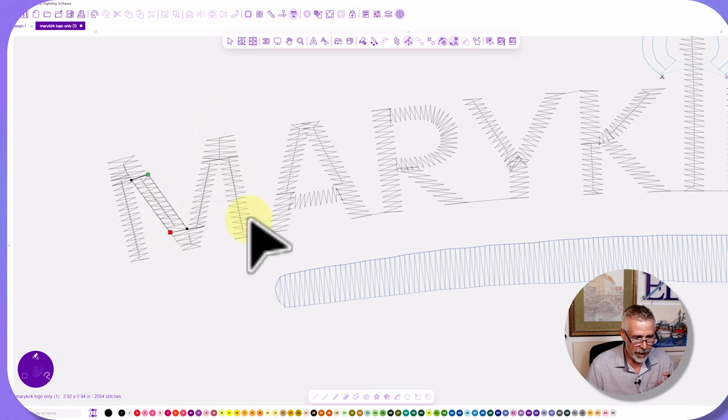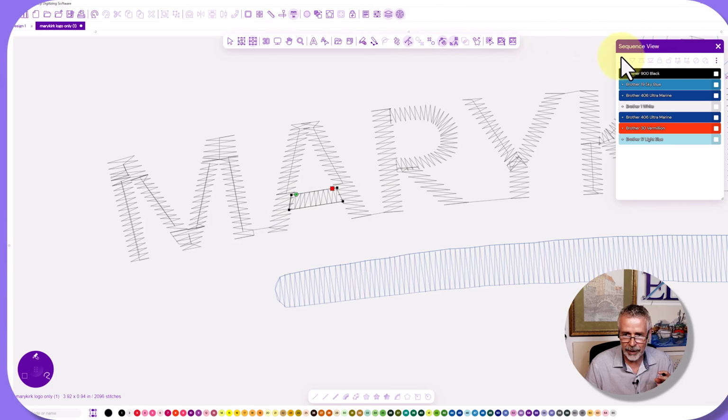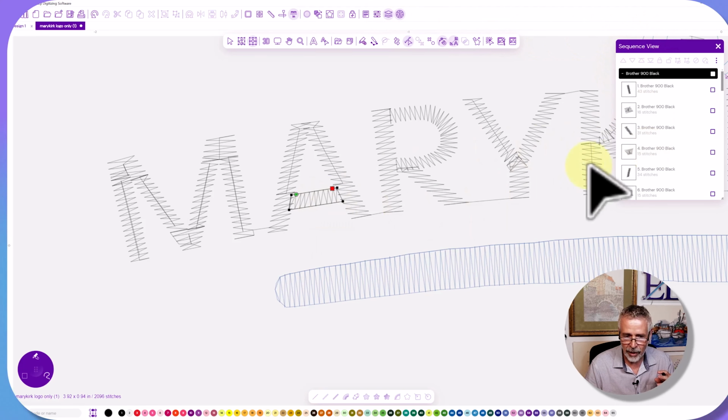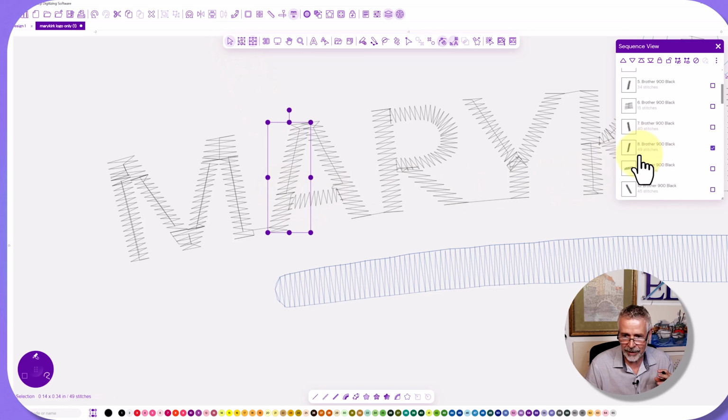The rest of it is fine, but when I get here, what I found is even though the space becomes a little further apart, I do like to actually have my stitches go across up one stitch as opposed to being done at the very end. I find that when you have connections at the very end of objects, then it tends to cause some detrimental effects. Now, I'm going to call up the sequence real quick here because we are going to be looking at the sequence of all these objects as they go along. And as they are selected, if I select this object, I'm going to see that this one right here is number 8, and then number 9 is right there, and number 10 is here. So that's the sequence that it was done.